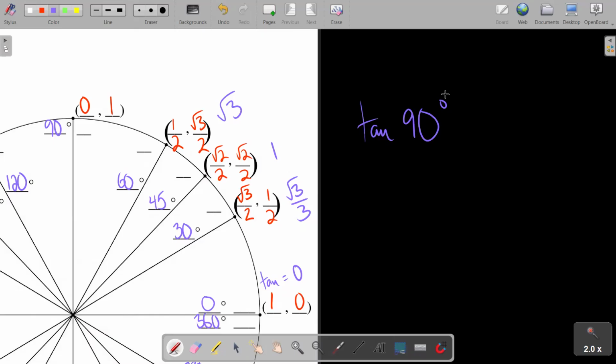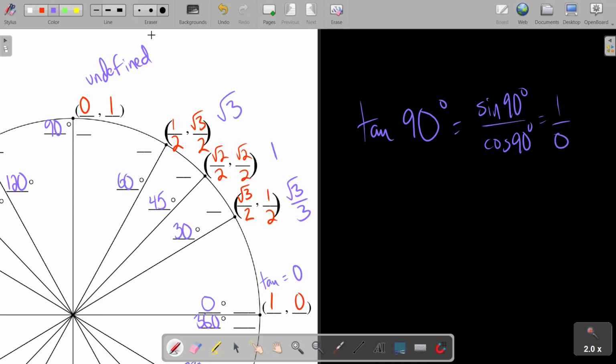And so the reason there's a vertical asymptote is because it doesn't work, right? And as we know, those vertical asymptotes represent places that the graph can't get to. And here, if you try tangent at 90, you're doing sine at 90 divided by cosine at 90, which, Houston, we have a problem. 1 divided by 0 is undefined. So our tangent function up there at 90 is undefined.